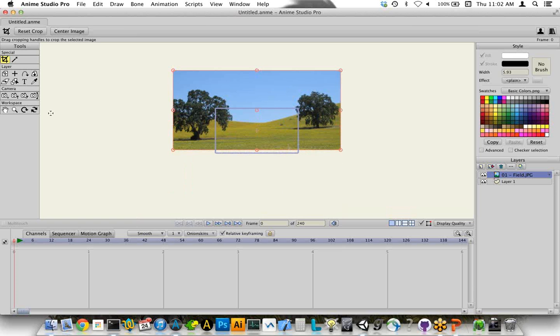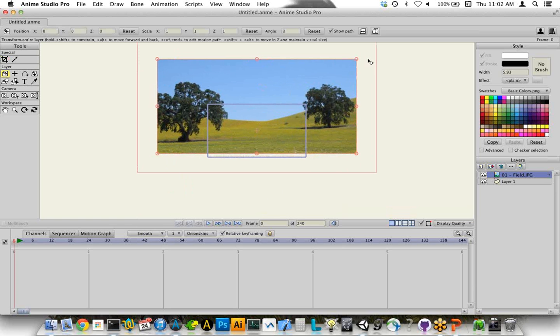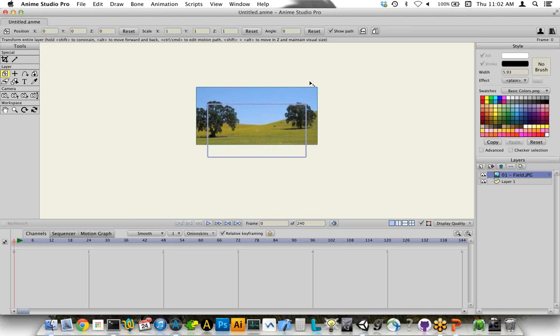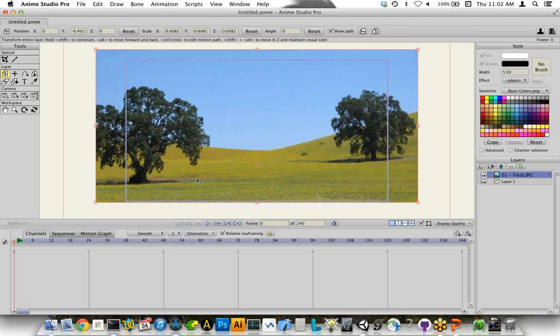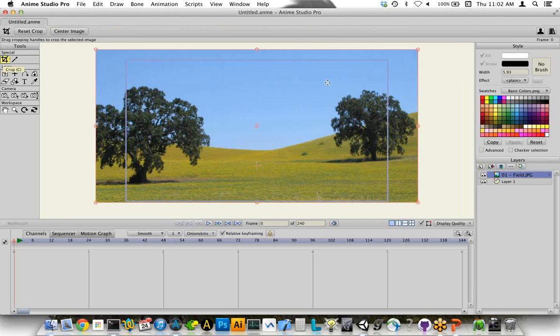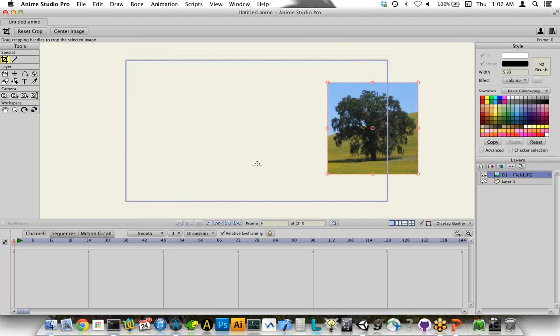And then I can go in and I can move the layer around, resize it to fit the output area, and I have a nice field without any weeds anymore if I want to put some characters running around down here at the bottom. So it's a simple cropping tool. There's not a lot to it, but it means you don't have to switch over to an image editing program if all you want to do is crop out a little portion of the image. So it just makes working with images a little bit easier.